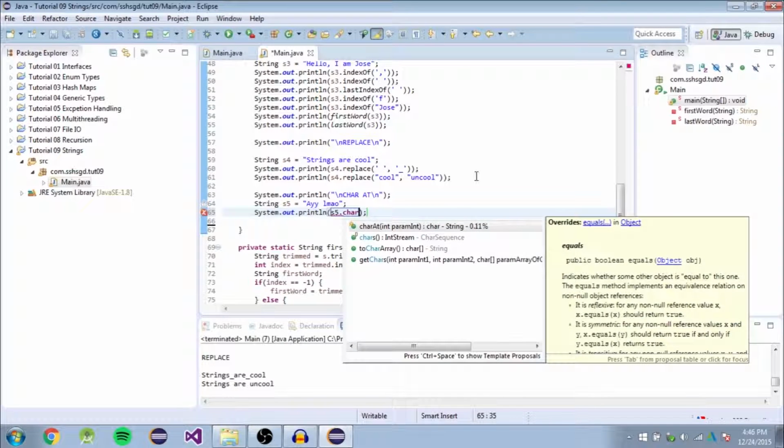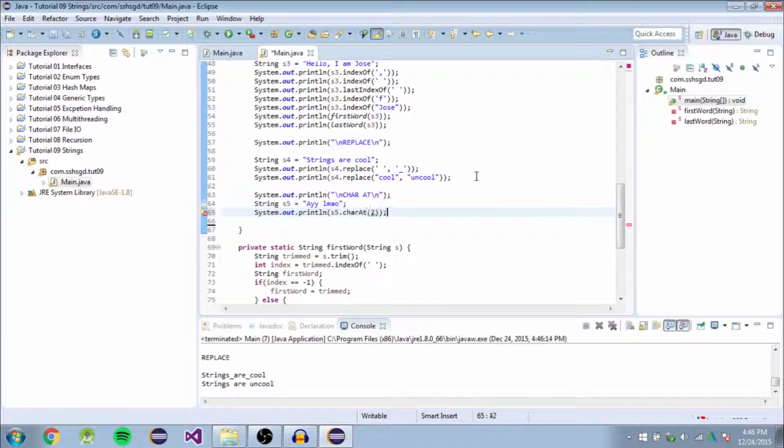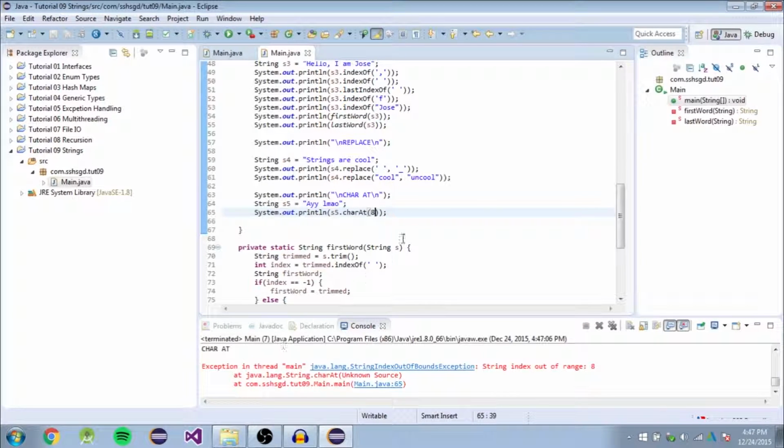So charAt(2). The charAt 2 is y, so 0, 1, 2. If you make this 4, it'd be L: 0, 1, 2, 3, 4. If you give it a number that's outside of the range, it returns an error. So 8, -1. Just know that.